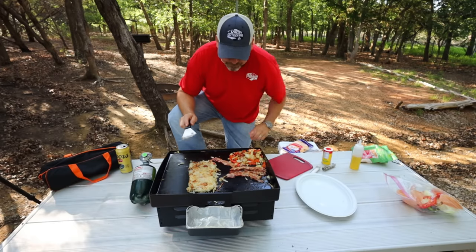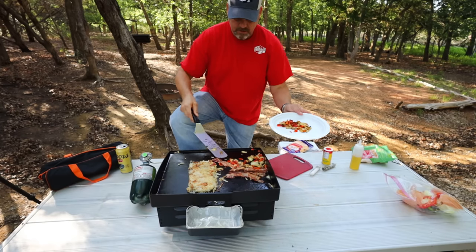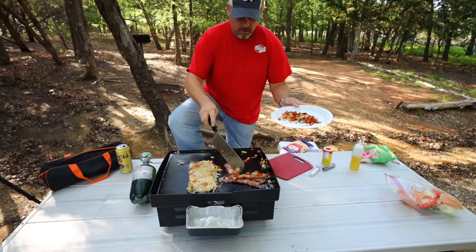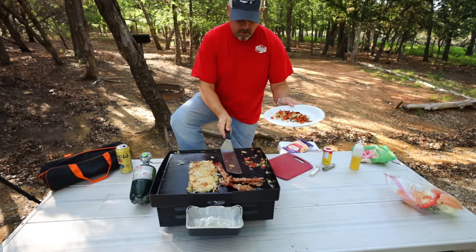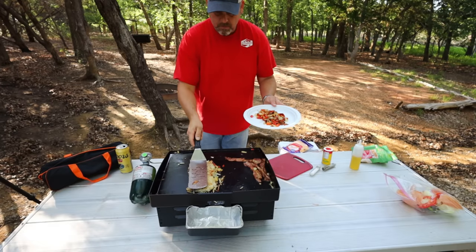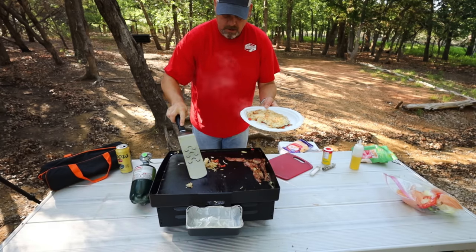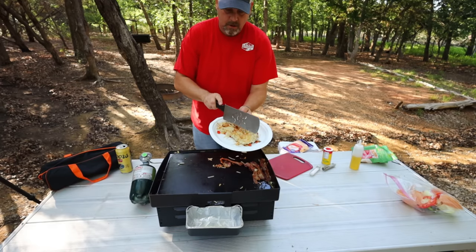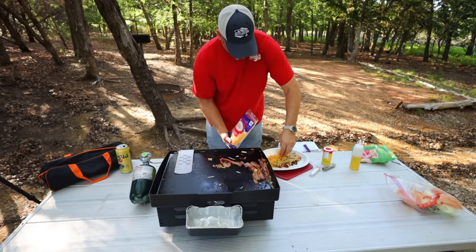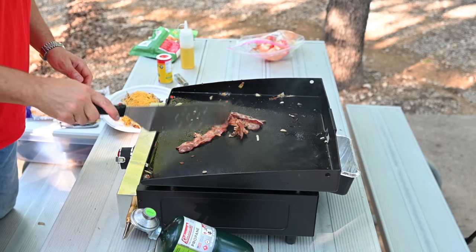So we're about ready to plate up. All right. Start with the bed of onions and peppers. We're not done yet. We're gonna throw on a little bit of cheese. Bacon is basically nice and crispy.